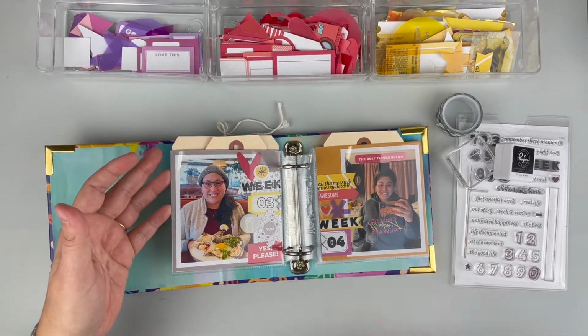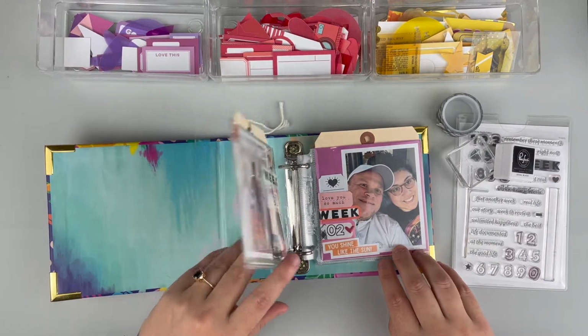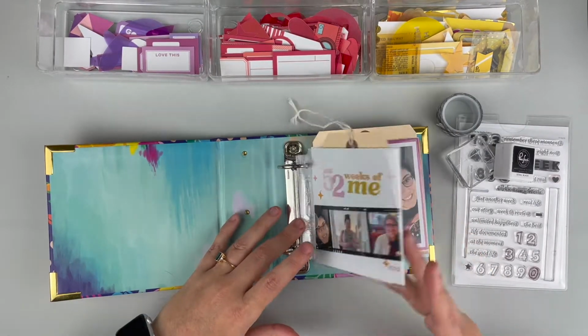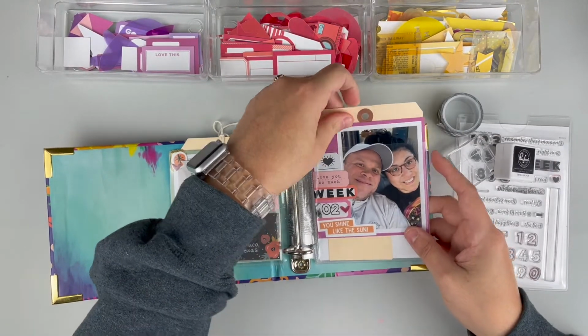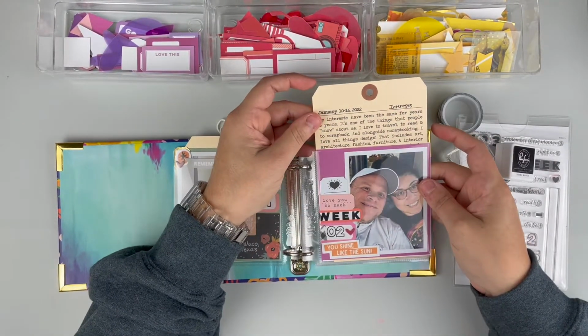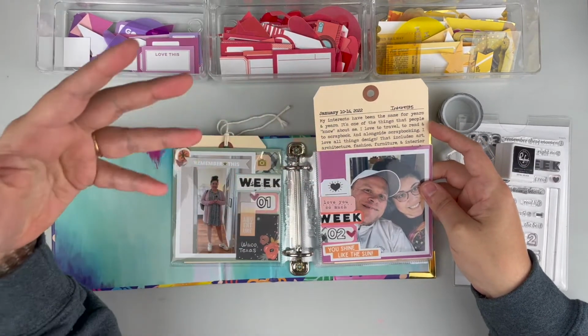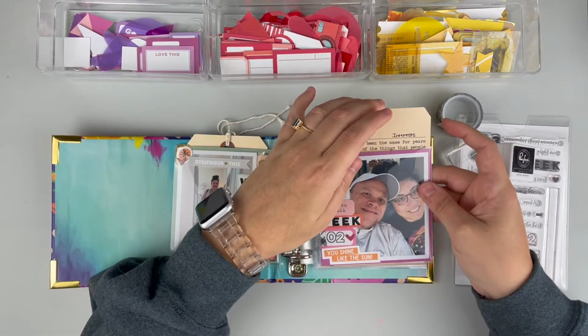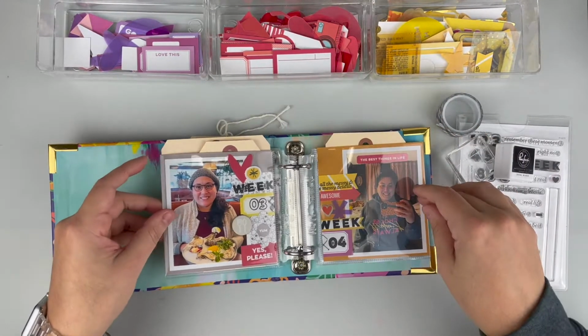So I am loving this project so far. It's really quick and simple to do. The most work comes in just typing the journaling and printing the journaling directly onto the little tags, but that isn't a lot of work at all. But the most labor intensive part of this, because designing is really quick and simple and easy, and I am just loving how this is coming together.